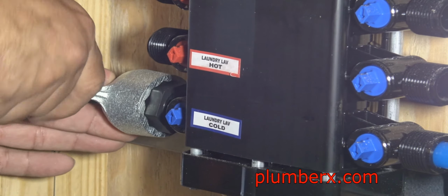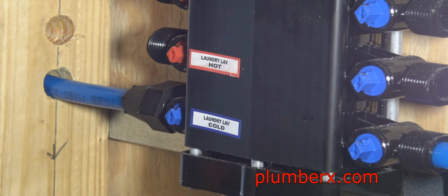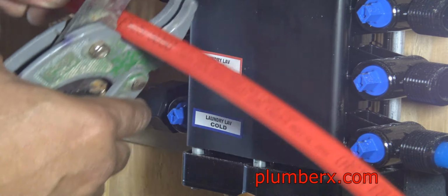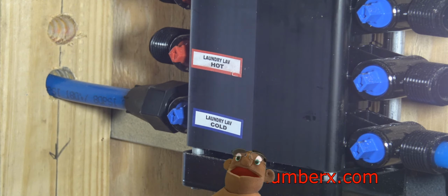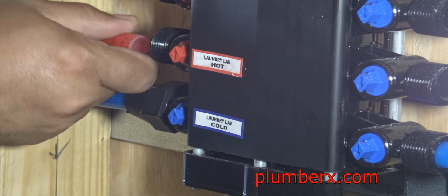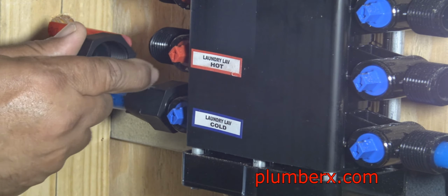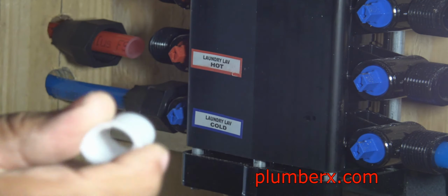And the cutters that I'm using here, you can purchase at just about any hardware store. And again, all these fittings come with the Manoblock itself, and they can be used with any type of PEX plumbing pipe or plumbing tubing. This is the ferrule. This ferrule, as a matter of fact, the blue one that I did below this one, I forgot to put it on there, so I took it back off and I did put that ferrule on there.